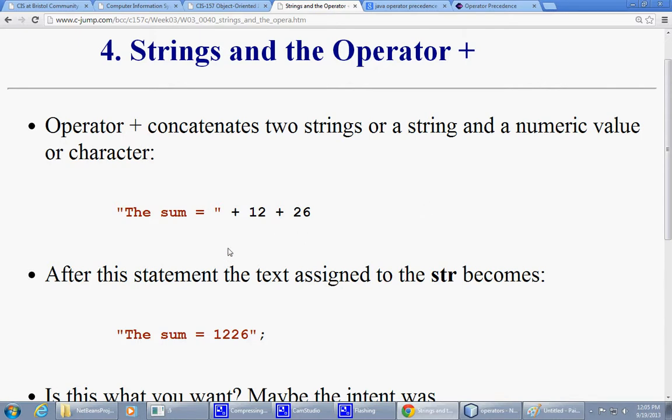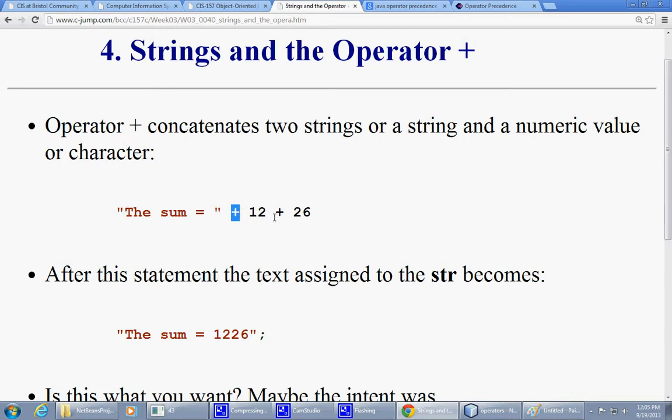What happens here is that, remember we talked about the precedence rules and associativity of operators. This is what happens. This entire expression is examined. It contains two operators. Both are plus signs, which means it's a binary plus sign. And in the case of a string, when the first operand is a string, it is considered to be the concatenation operation. So we have concatenation and we're attempting to do it twice.